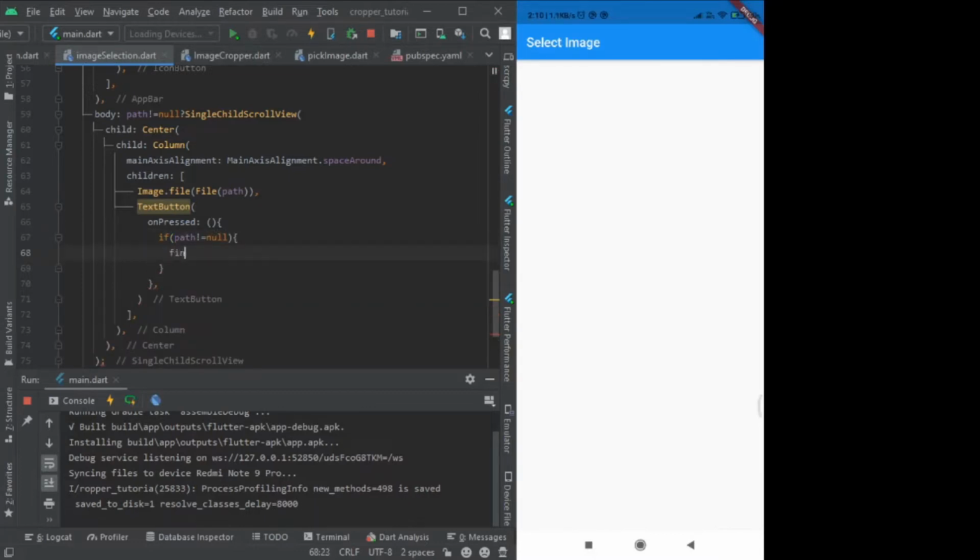So path is not equal to null. Actually here we don't need that. So Navigator dot push, context, image crop.